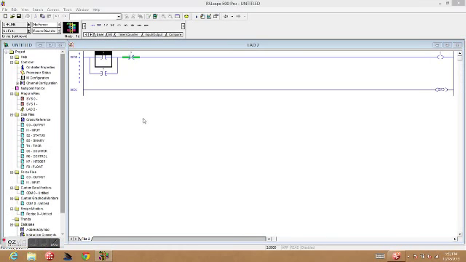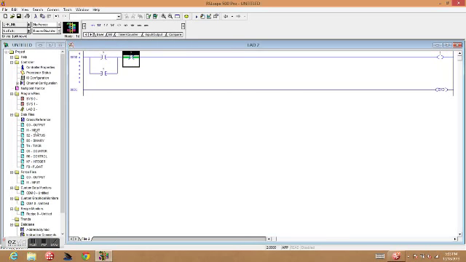So now that we've got the basic program down, like I said, it is very simple. The next step is assigning those different contacts and relays different numbers. Now, normally what you would do is you would give the contacts input numbers, which is right here, and those inputs are actually related to physical buttons on the PLC itself. And the coil would actually be related to an output, so that when the coil gets energized, the PLC actually sends out real electricity to a real motor. Now, because I don't have a PLC hooked up right now, and we're just doing this for a test, everything's going to be on binary, which is just kind of an arbitrary number in your computer.